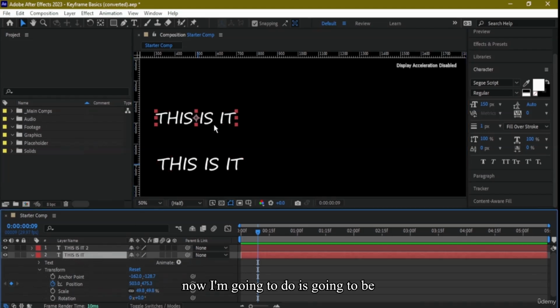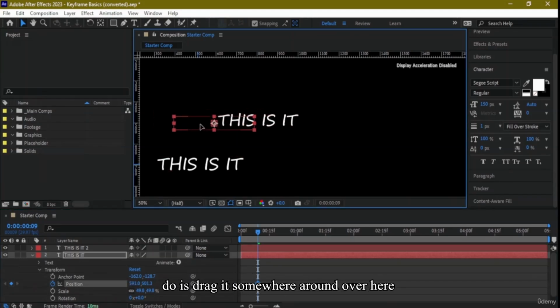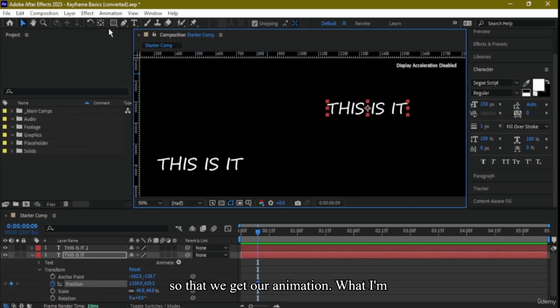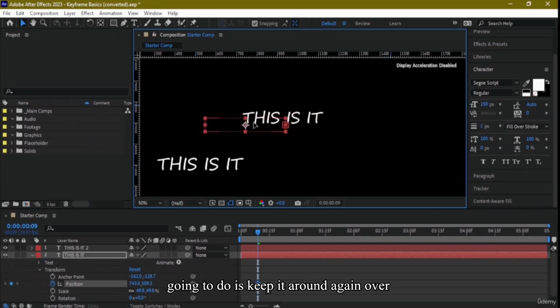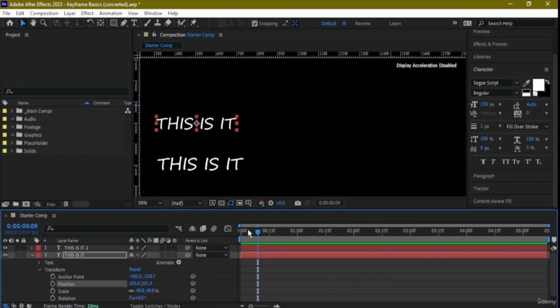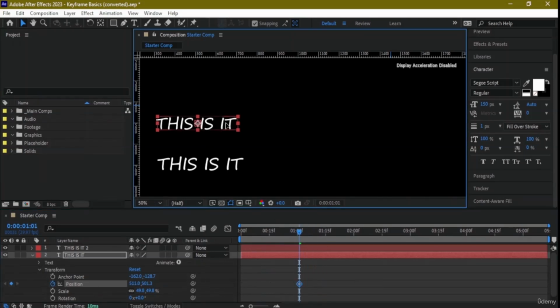Now I'm going to click on the selection tool, as we've done with our position. I'm going to drag it somewhere around over here so that we get our animation. I'm going to keep it around over here again. I'm going to find this point, position.